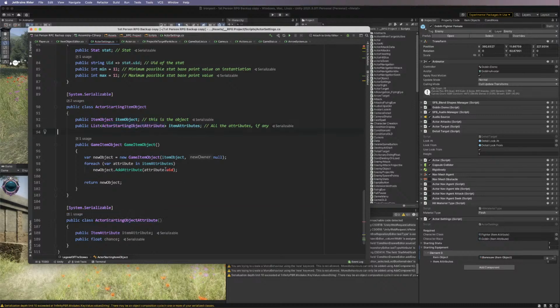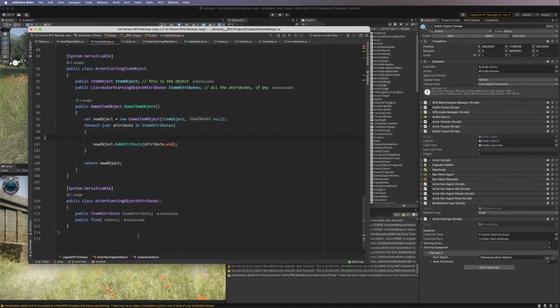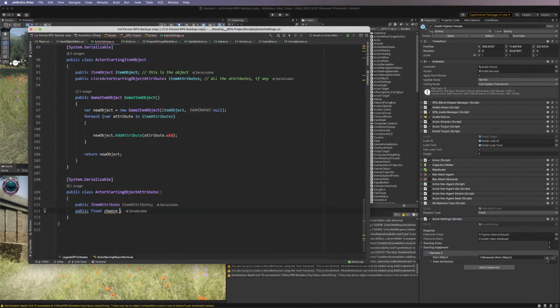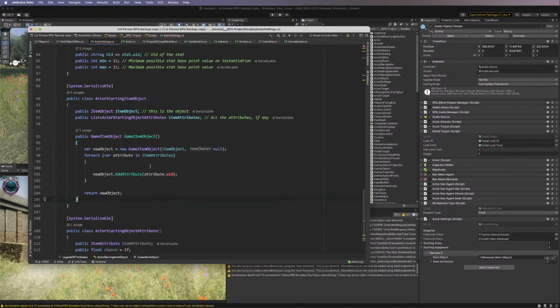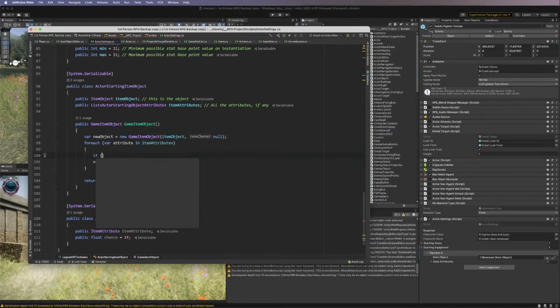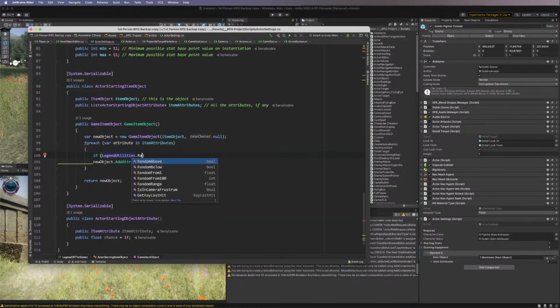And instead we're going to say, I'm going to set this to 1. So it's always going to be 1 unless I change it. So if Random.Range, oh, didn't I make a utility for this? LegendUtilities.Random, random from 1 is less than chance, attribute chance.